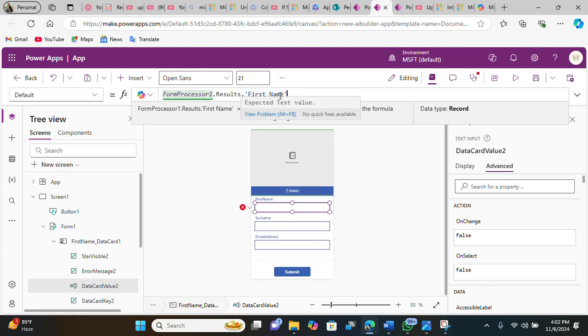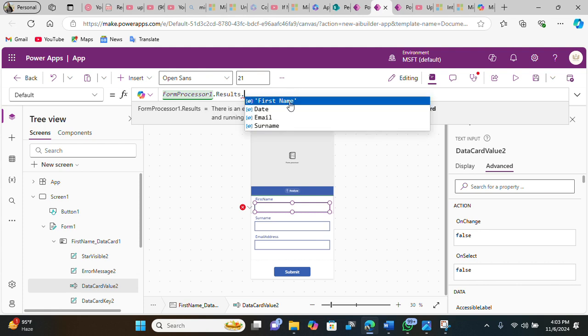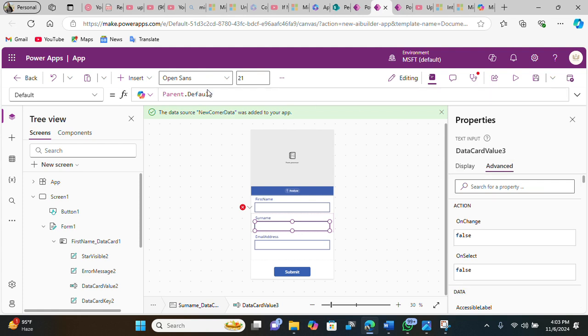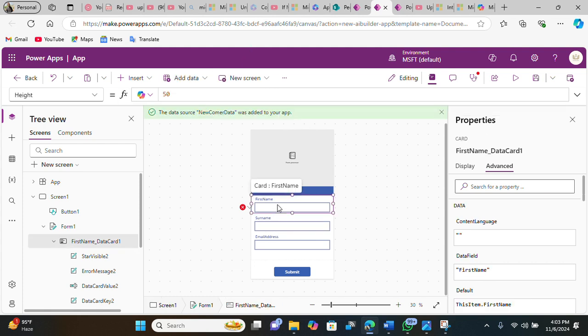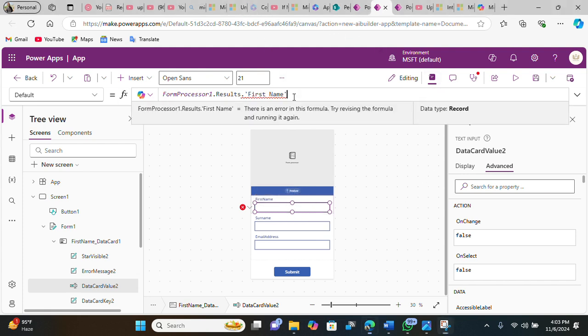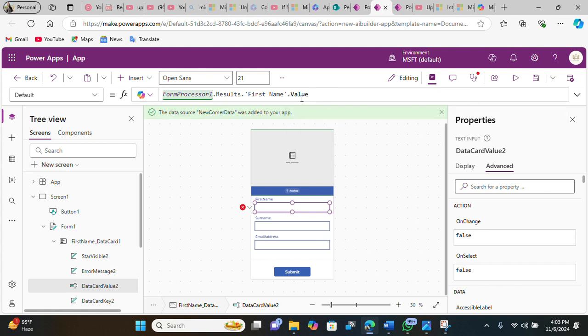Let's give it a little bit of squiggly lines. Okay, so this is giving us the data type of record, so we're going to clear this dot. Let's skip this. Let me use this instead, since this is just shorter, and then to solve that problem, let me just make sure. Okay, so it's going to also be dots, then value.